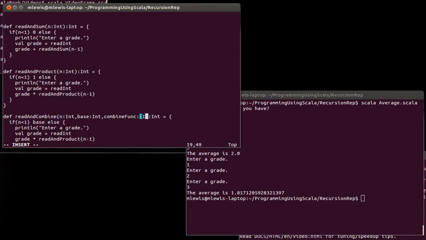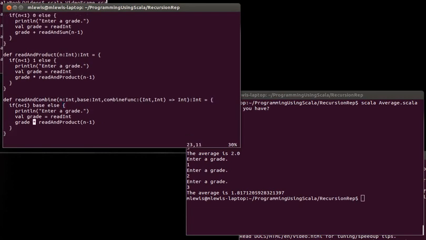So the signature for this is int rocket int. That's the type of function that I need to pass in. And where do I use that in the function? Well, it goes in place of the add or the multiply. So I'm going to put combine func inside of here.